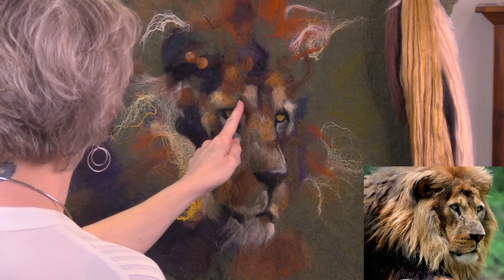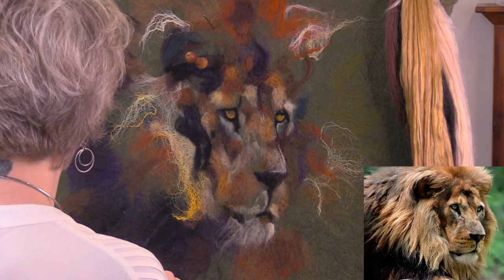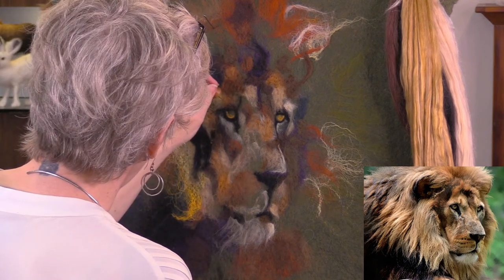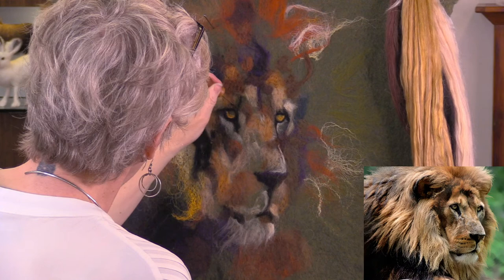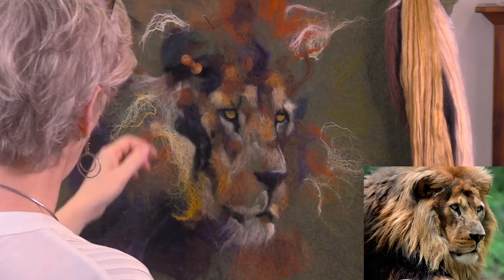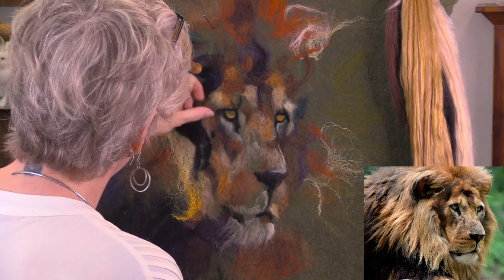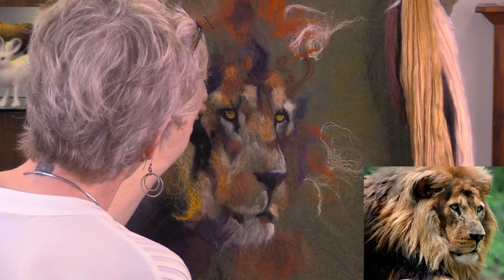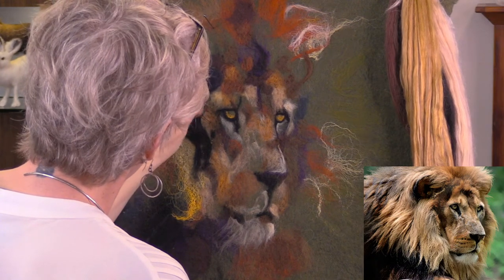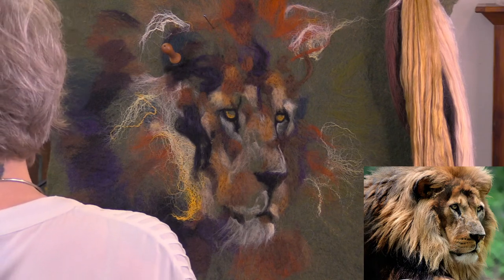So right now, I'm going to start to try to bring this area into a little bit more definition and completion, so you guys can see that, and then we'll play with the mane a little bit, see what happens with that.